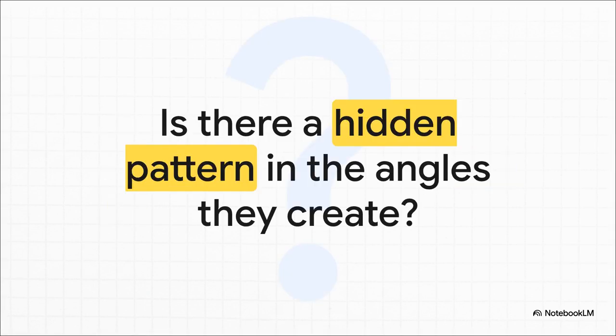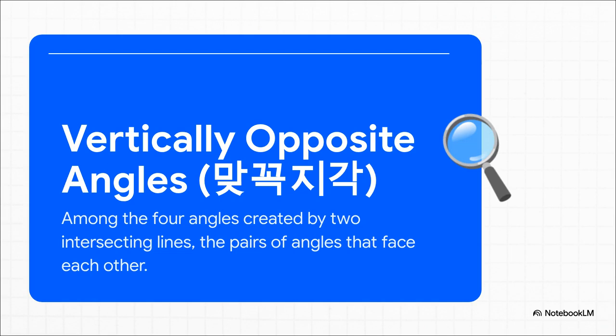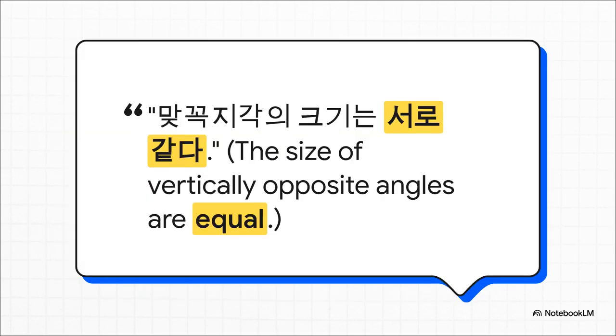Now look closely at those four angles that get made. You might think they're just random, but geometry loves order. It loves patterns. So, is there a simple, elegant rule hidden inside this simple X shape? You bet there is. See the angles that are directly across from each other? They're like little mirror images. These are called vertically opposite angles, or 맞꼭지각. They always come in pairs, facing each other head-on. And here is the beautiful, simple law. Vertically opposite angles are always equal, always. It doesn't matter how you tilt the lines, the angle on the other side will always be its perfect twin. This is one of the first perfect symmetries in our new universe.